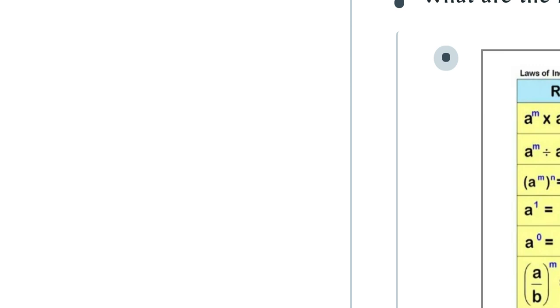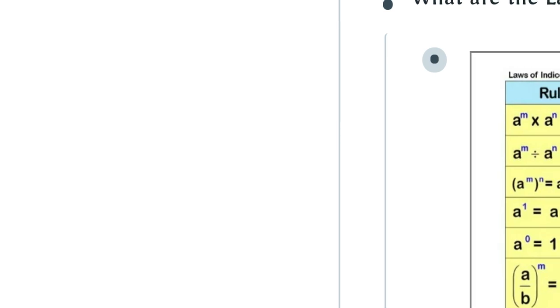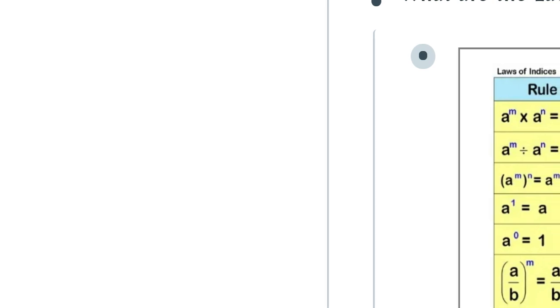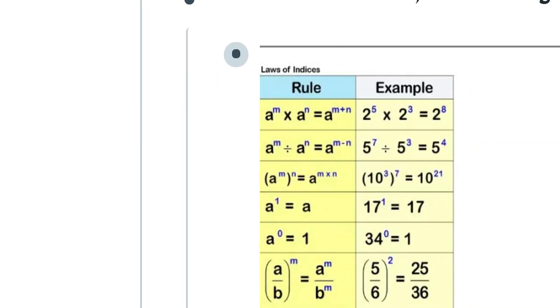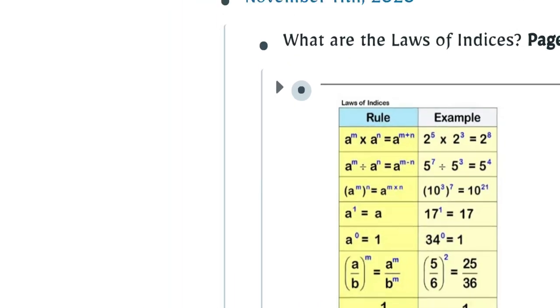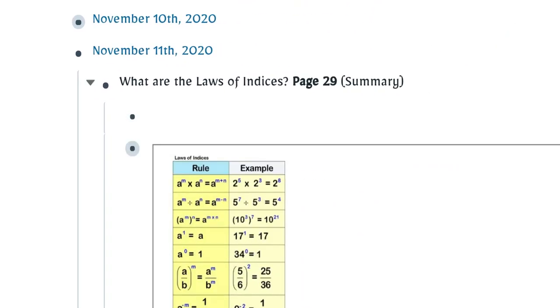Last one. If we have A to the 0, what does that mean? We have nothing, so we really just put 1. If I tell you that I have 5 raised to the power of 0, that means I only really have 1, because there is no 5, which is a 0. All right. We're gonna write these out in statements, and then you're gonna write the examples. So let's write some statements.